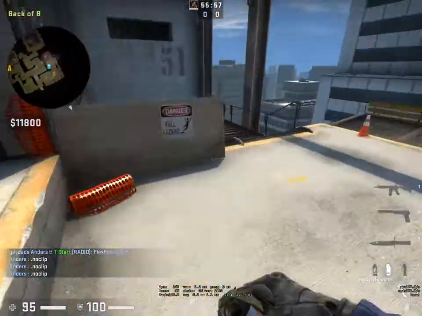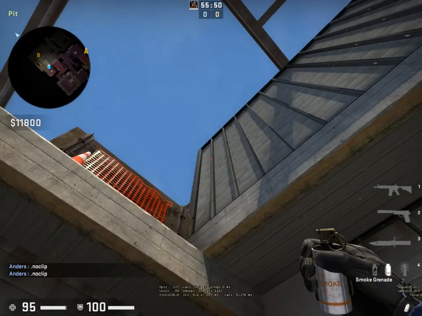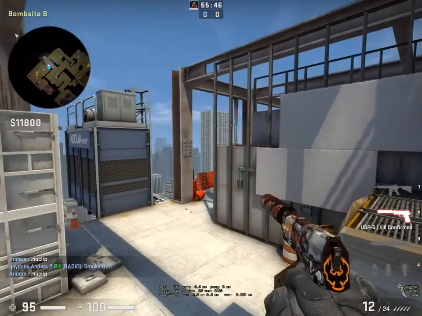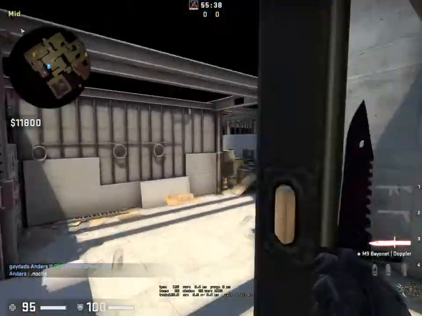You can also do that exact same smoke a little bit differently from this spot right here at B. We call this, I don't know, CT entrance to B. I don't know what that calls. If I'm pushing B, I'd just say CT. So yeah, that smoke takes a little bit longer to land. It goes a little bit deeper. It's just as good though. Yeah, that's about it for middle.